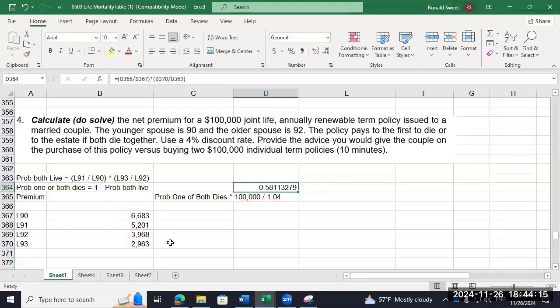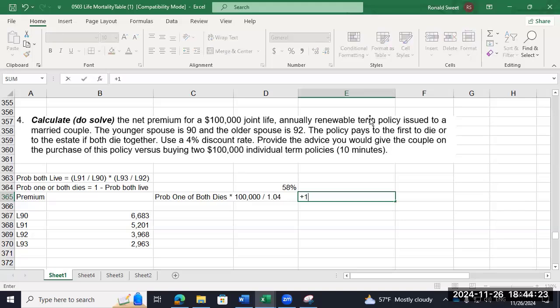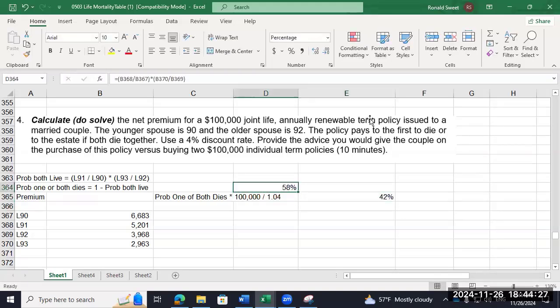So the probability they both live is 58%. You can go out just one decimal place, but I'm not going to be rounding here. So 1 minus that. The advantage of going out a couple of decimal places, though, I will tell you, is when you're doing the reconciliation of the two policies, you can be better off with a couple of decimal places. I'm not going to round here, but I'll try rounding and see if it causes a problem.